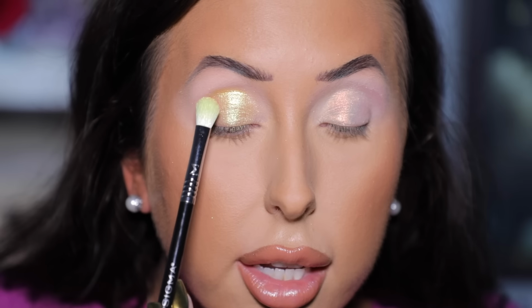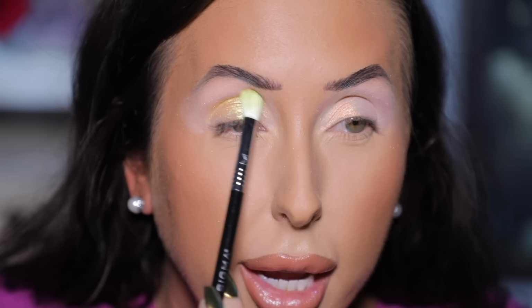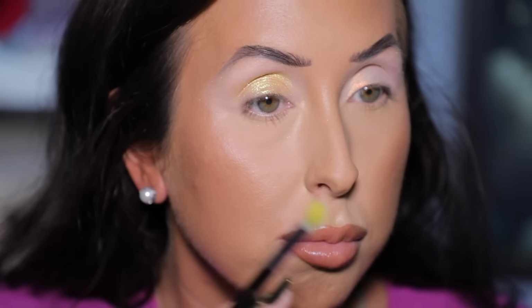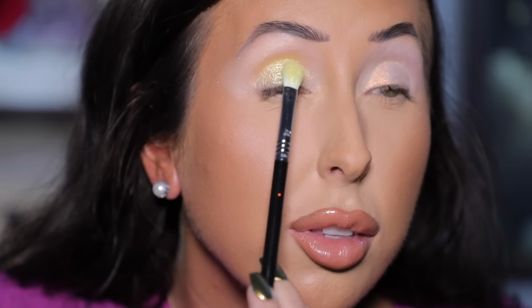Of course I'm getting some fallout when I use my brush. Normally, if I'm using this day to day and when we create our look later, I will spray my brush with a little setting spray after I pick up the shadow. I never want to go in with a wet brush into the shadow, but spraying it with setting spray after I pick it up and before I go on to my lid will make sure I'm not getting all of this fallout. It's just the nature of picking up such sparkly shadows with a fluffy brush.